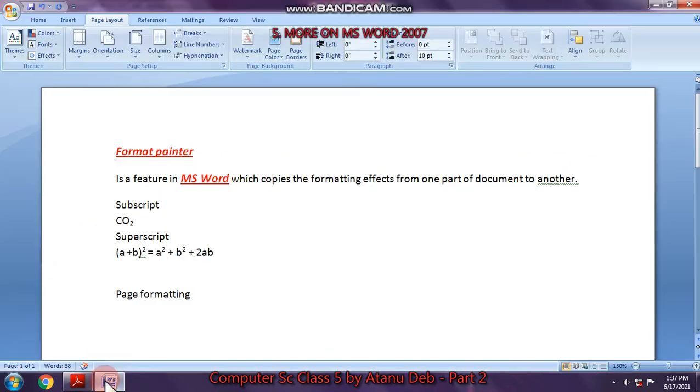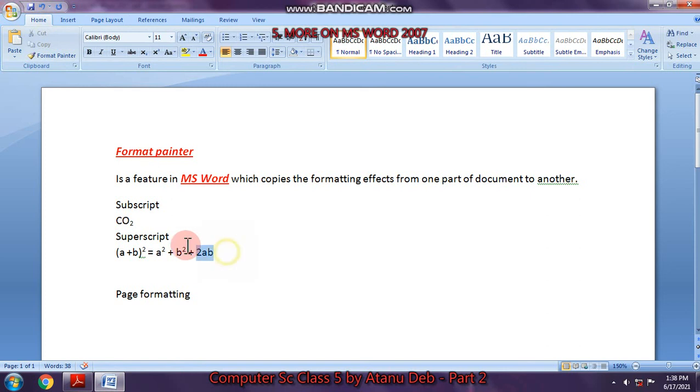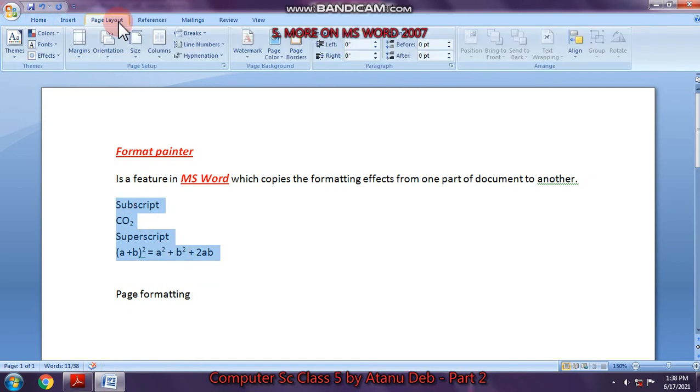So let us go to the MS Word. First of all, you have to select the paragraph where you want to give the spacing. This is the paragraph where I want to use the paragraph spacing. Then you go to the page layout tab, and then to the paragraph group, and there you'll see spacing before and after. There are 0 points here. Before will increase the gap here, and after will increase the gap here.